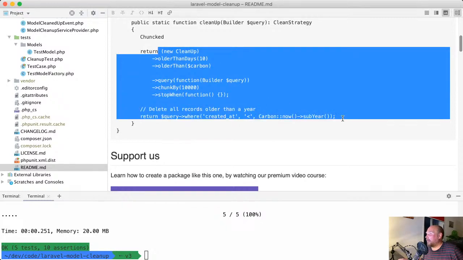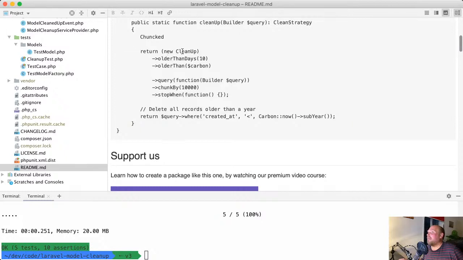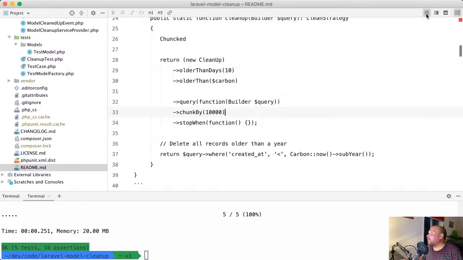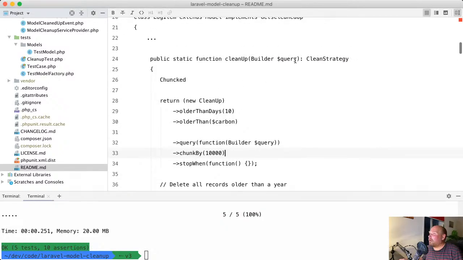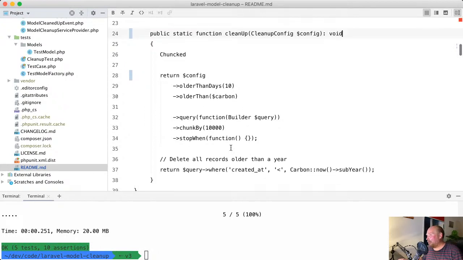This is basically my notebook. Right now it looks a little bit different. Let me go to the markdown mode. I think we have a cleanup config object that you get here, and you can basically call methods on that config, and the package will clean up however you want.